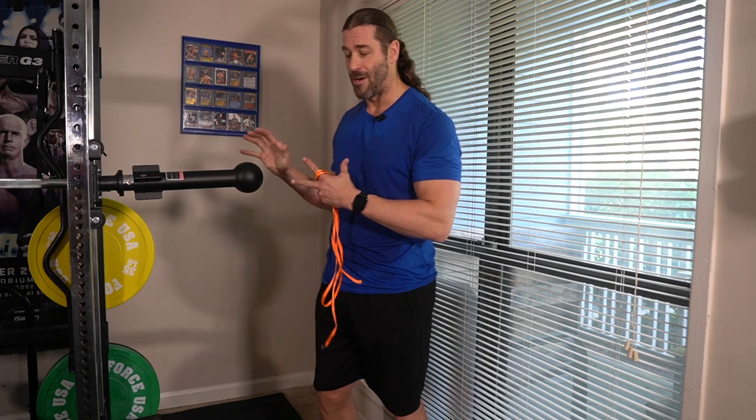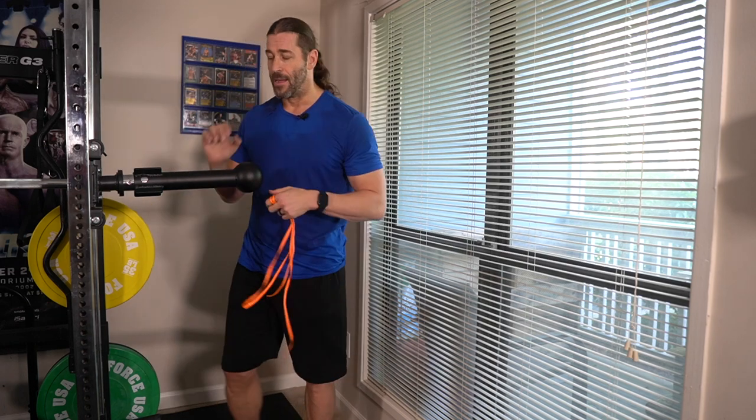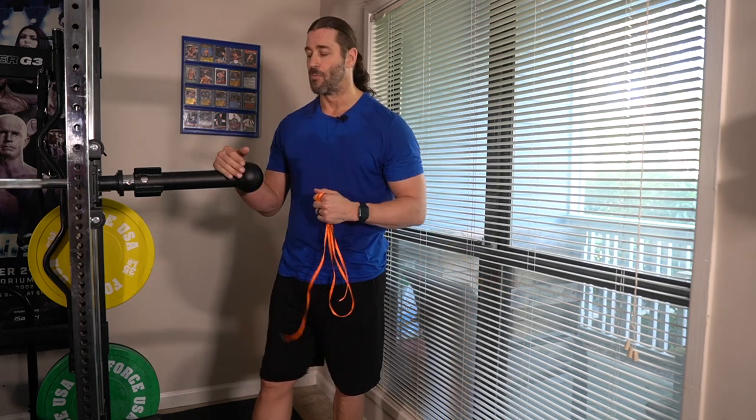This is very useful, and if you're training — especially for grip training and forearm training — it doesn't take much for me to get really sore from this. That proves I have a deficiency and flaw I need to work on. I need to strengthen my forearms and my grip, especially doing kettlebell work, barbell work, and even power band work. Forearm strength is very important with power bands because you don't have those D handles like you do with other resistance bands.